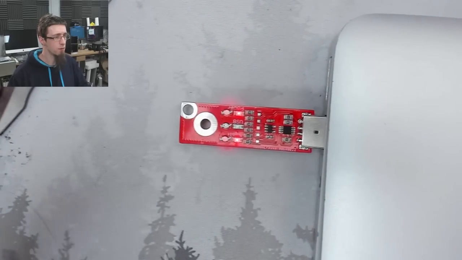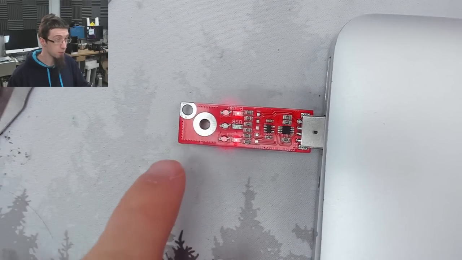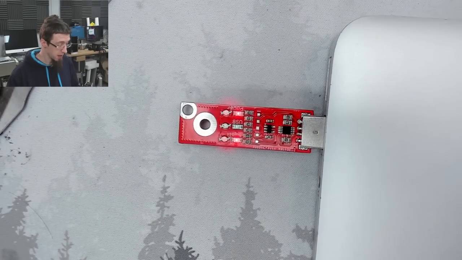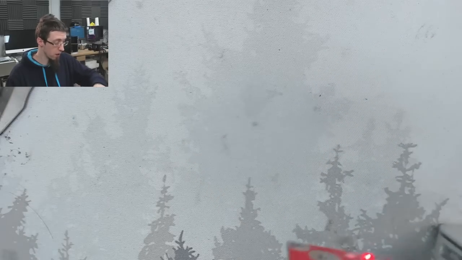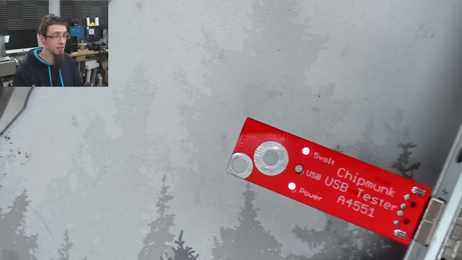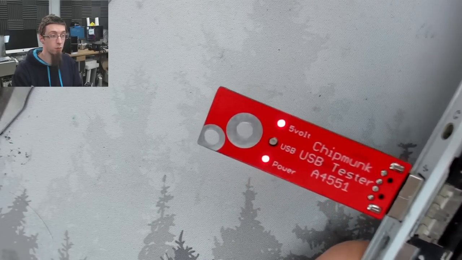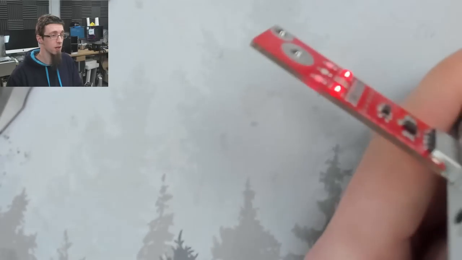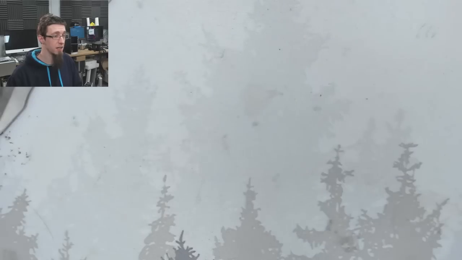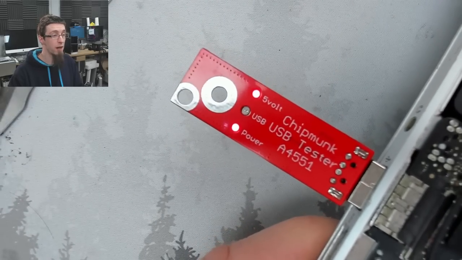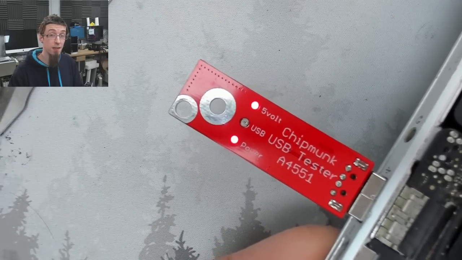As I mentioned, we've got these handy little ground points on the end, which are a nice bit of utility. And in addition to that, it's reversible as well. If I turn it over, it has the same three LEDs that are set to fire backwards through the board. As you can see, we've got a set on the top and a set that shine through. So whatever way up the board is, you can still see the LEDs.